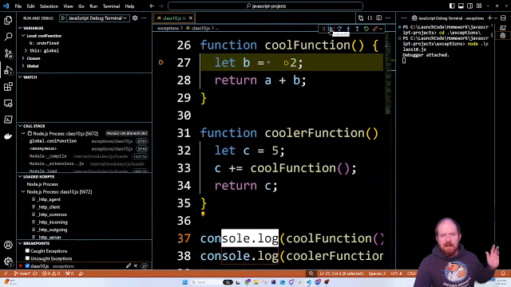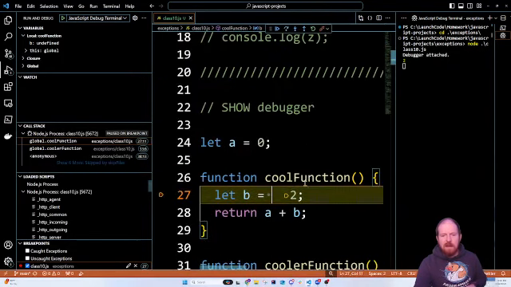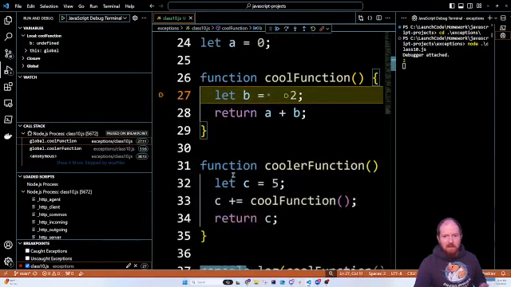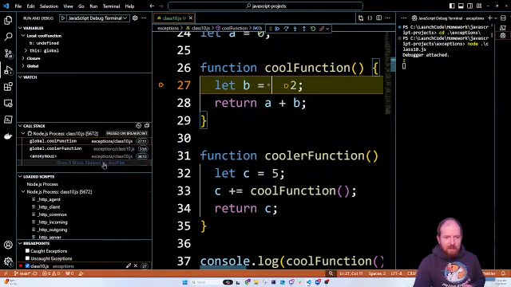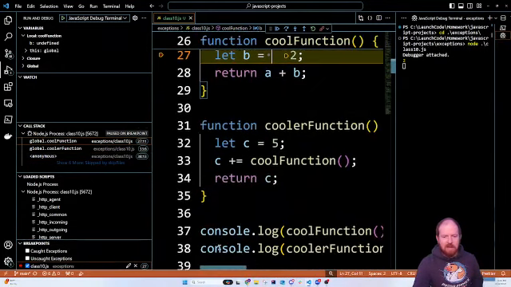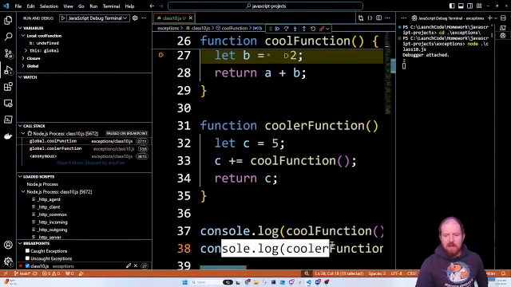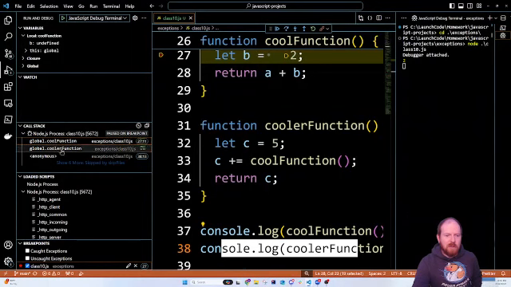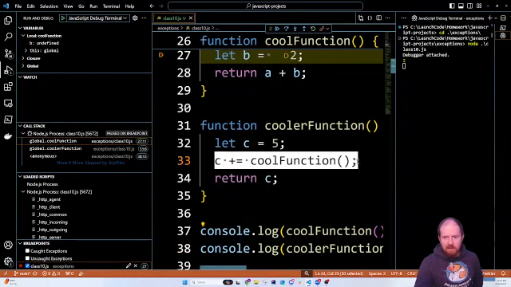When I say keep going, it's going to do it again. But this time over here, it says it's line 38. It's anonymous line 38. Well, line 38 calls the cooler function. And the cooler function, it says here on line 33. So on line 33, it calls the cool function.